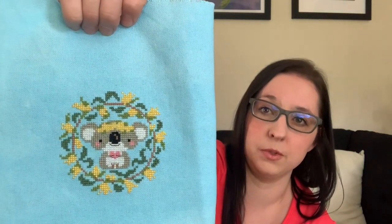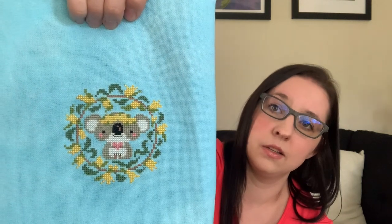But this was a really quick little stitch. Only took a day or two to stitch up. It was my car project. So that's him. And somebody on Instagram turned this into a little needle book. So I might try and do that, because I never finish anything. It just goes into a bag of shame. So he deserves to be something cute.